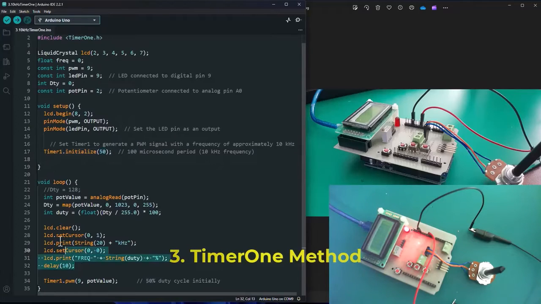And then ignore all these lines of code here for the LCD, and this part here is obviously for the duty cycle, because now remember, with this method you can control the duty cycle much more easily compared to the bit banging method, where the duty cycle is controlled by basically the time off and on delay. Right, now here on Timer1.pwm, you pass your pin and the value of the duty. Okay, now the value here is basically going to be your duty cycle value.